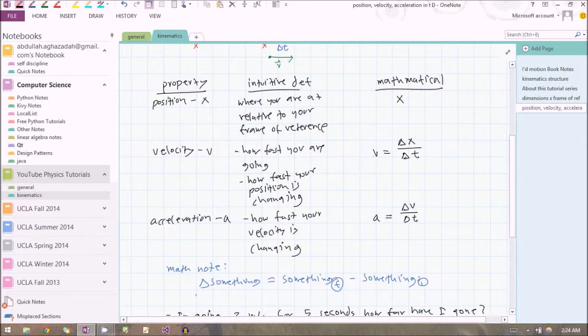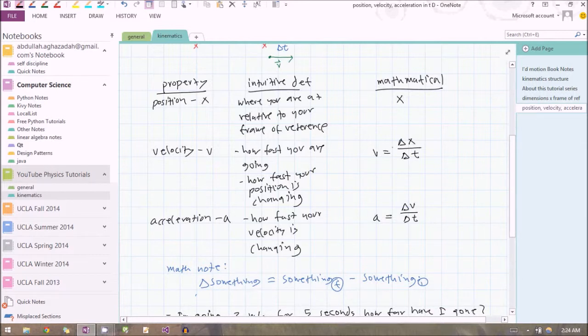Like, what if you don't want to measure the distance from your home to your workplace? If you don't want to carry a ginormous measuring tape from your home to your work, you know, that's stupid. You don't want to measure it that way. So you can easily measure it by timing how long it takes you to get to work and how fast you are traveling. So they're very useful in those situations where you can't measure a certain parameter of motion directly, but you can figure it out because you know the relationship between those parameters.